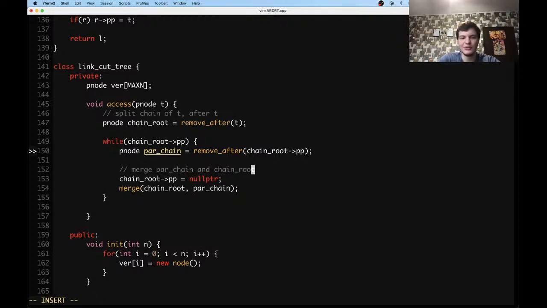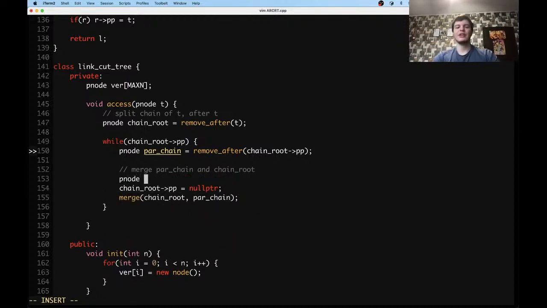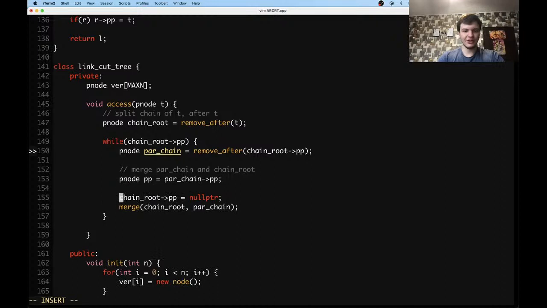Also we need to first extract the parent pointer from the parent chain. So here we extract the parent pointer of that chain. And the parent chain's parent pointer is null.